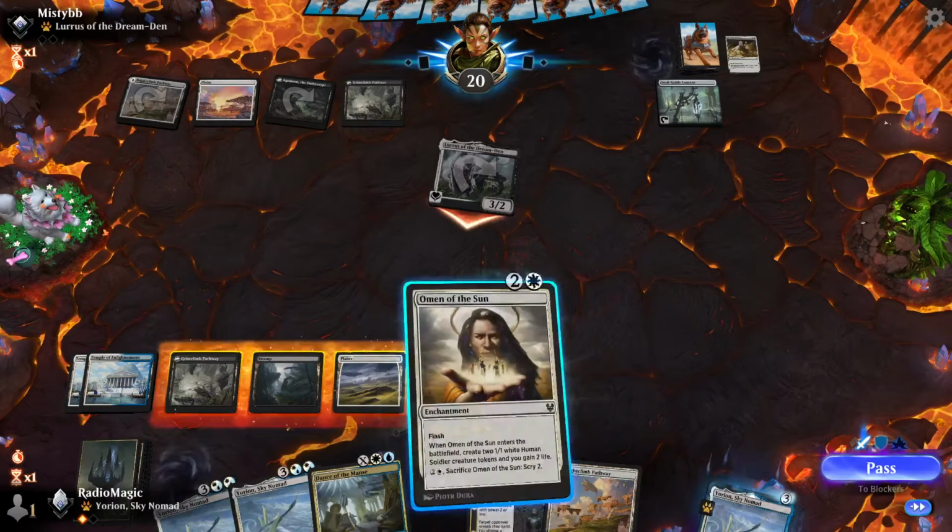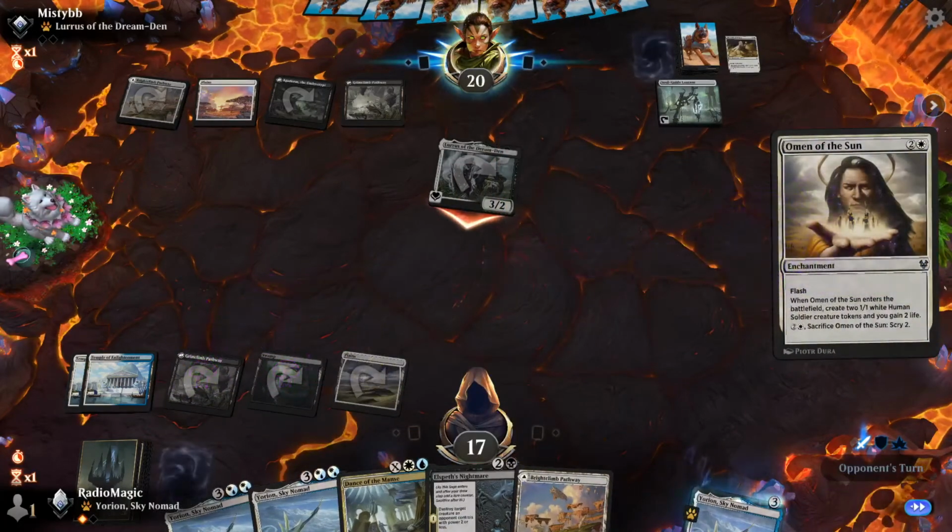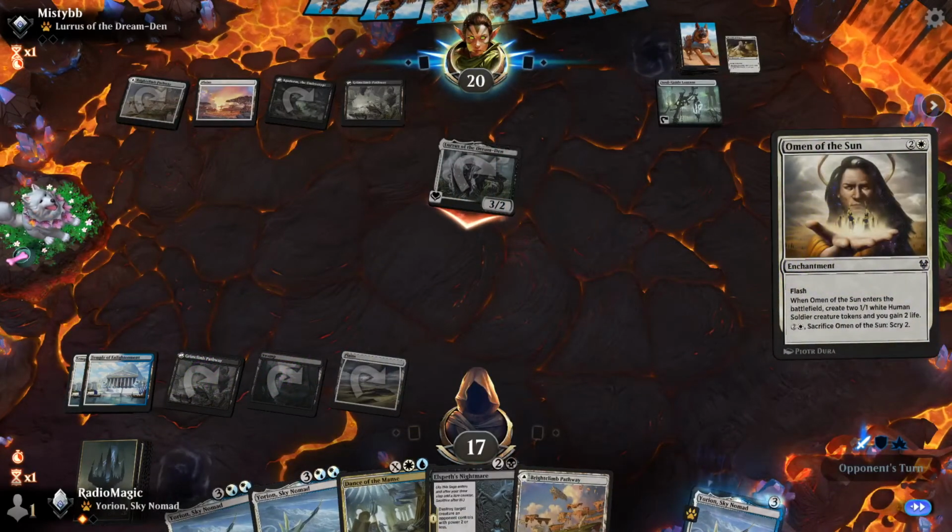Wonder if our opponent attacks here. They do. We're going to go for the double block. If they want to use a card to keep Lurrus alive, I think I'm happy with that.